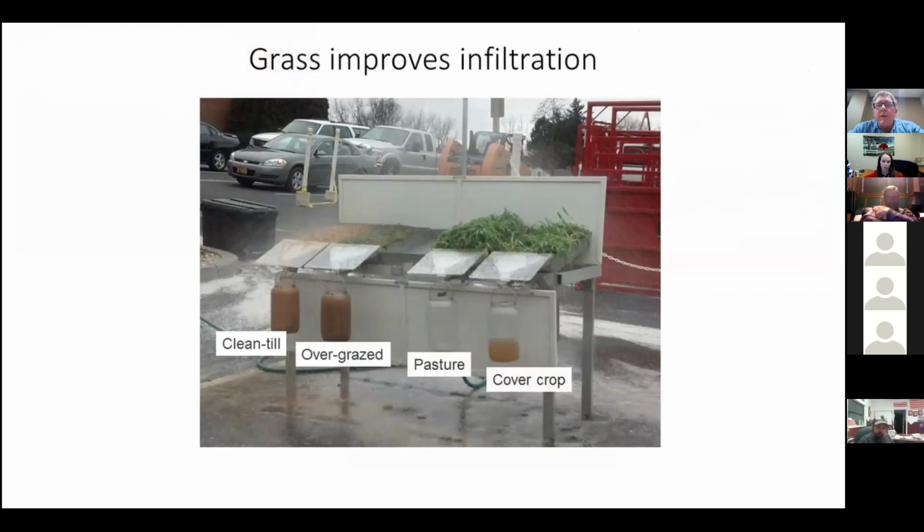Hopefully most people have had a chance to see this rainfall simulator. What we're looking at here is in the United States, somewhere in Wisconsin. There are some silver trays there, and someone has gone out and dug a 4-inch deep piece of sod that fits perfectly into that tray, brought it into this demonstration, and then there's an overhead sprinkler that simulates a certain amount of rainfall, and then we look at how much of the water is running off of this ground and how much is percolating into the soil.